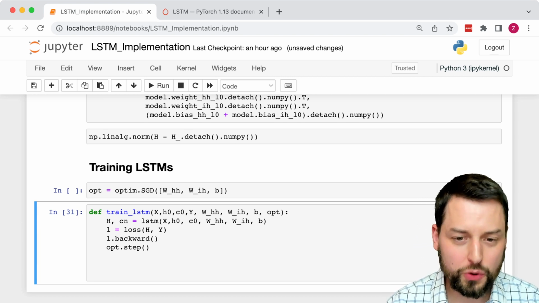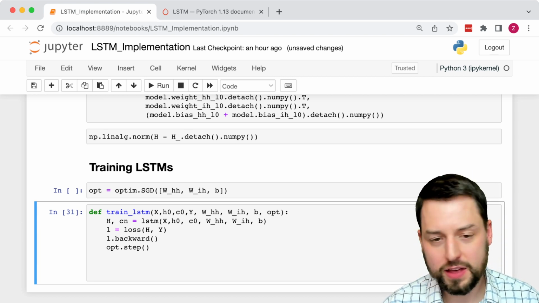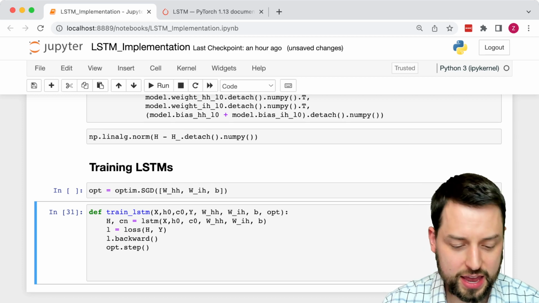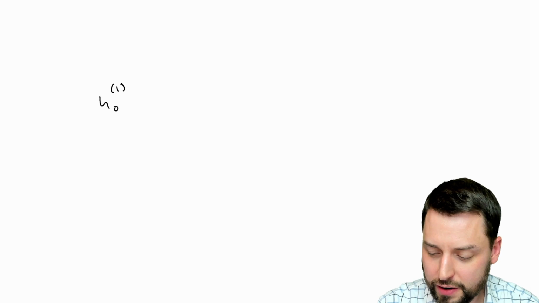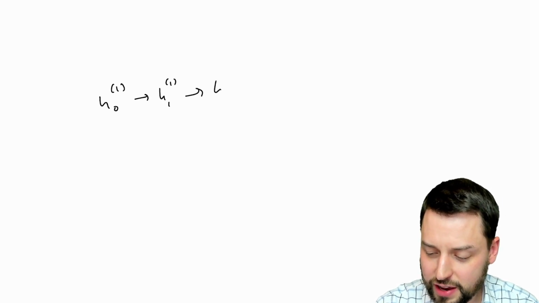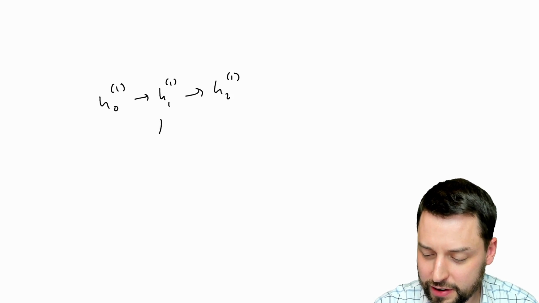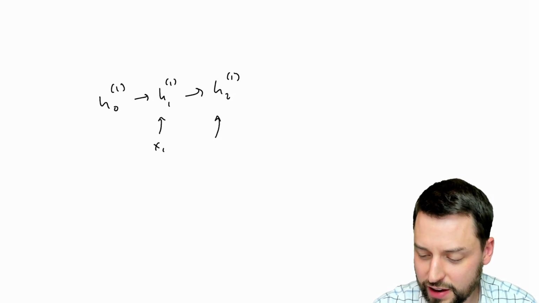The last thing I want to say about training is about a deep LSTM. Suppose we have an LSTM that is multi-layered. So we have H0 for the first layer, going into H1 for the first layer, going to H2 for the first layer, etc. And this takes X1, this takes X2.